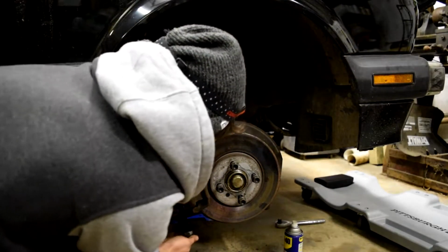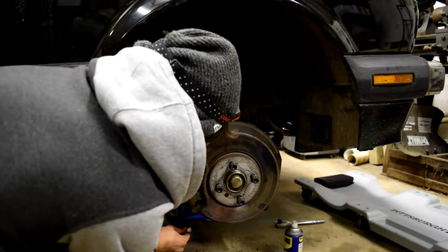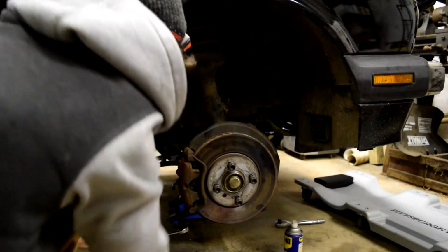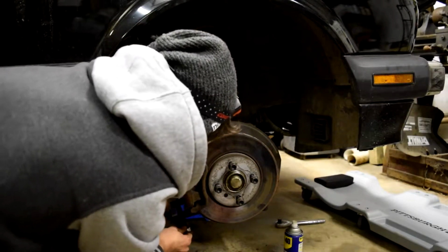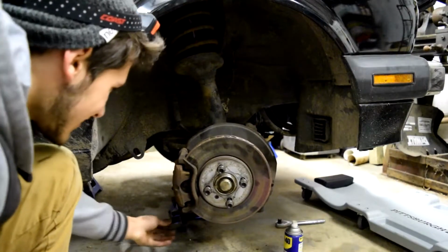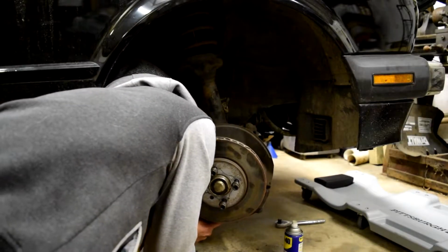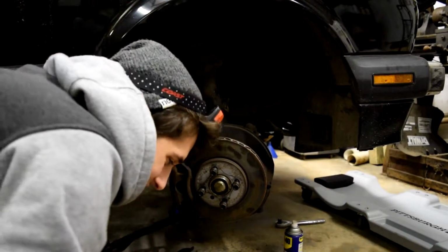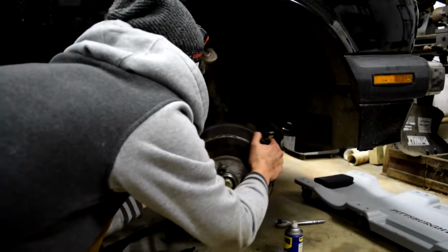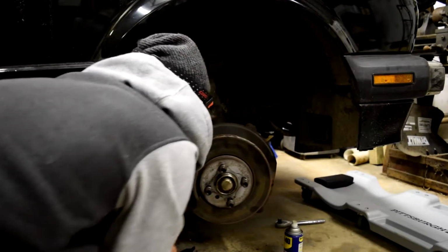Alright, any day now. I don't like to get spooked. Oh, come on. Jesus. Come on! Got it! Woo! Damn it! That scared the crap out of me. I could have sworn I saw a spark and everything. Whew! Oh, where's my socket to get that guy off? Oh, where's he going?